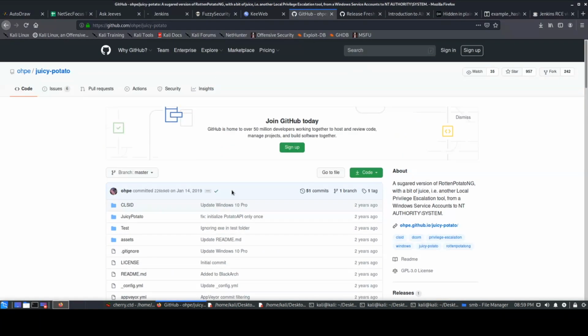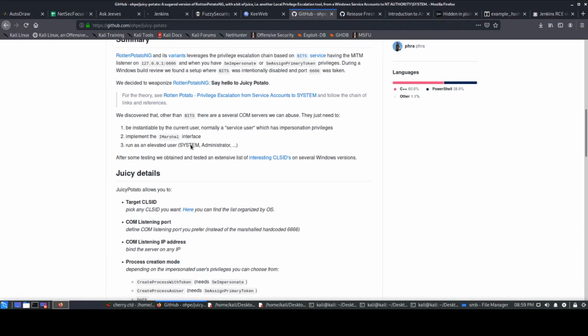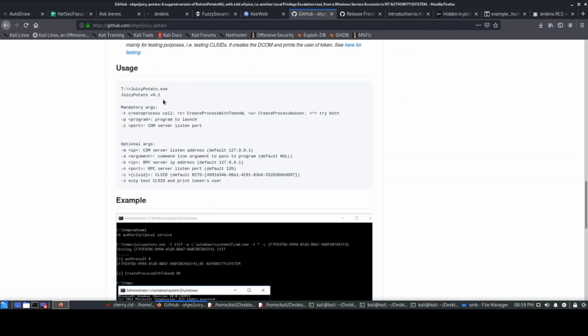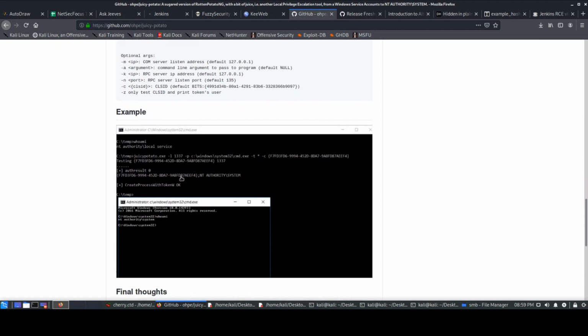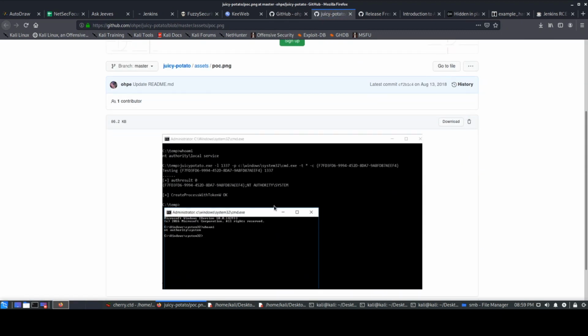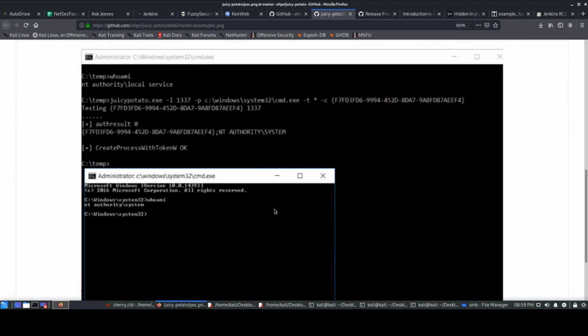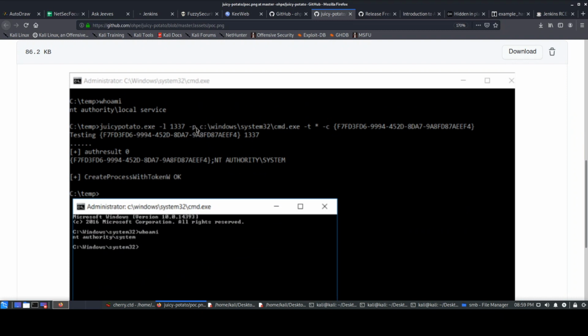Let's just see how you have to run this Juicy Potato file. In order to run it, you need to execute JuicyPotato.exe, that is this, and then you can look. It looks a bit better over here, so you can check it out. You have to give the -l switch for the listening port, I guess.